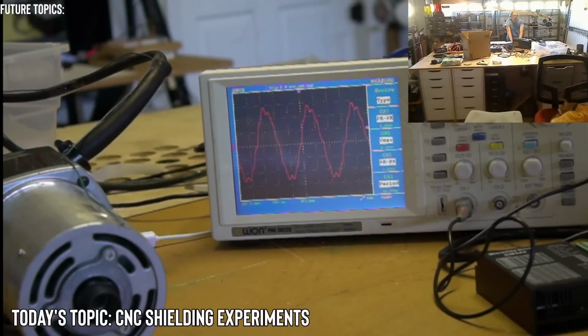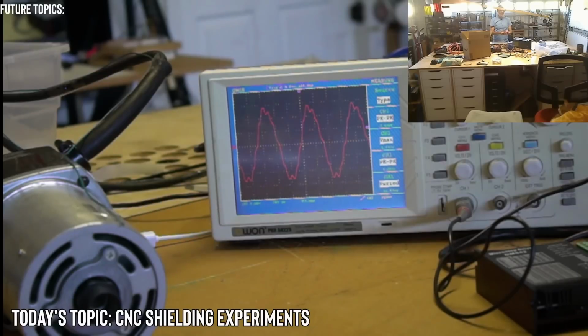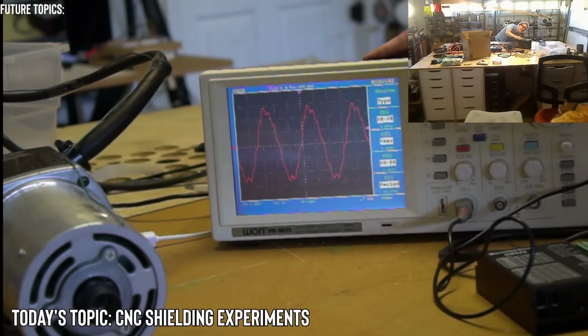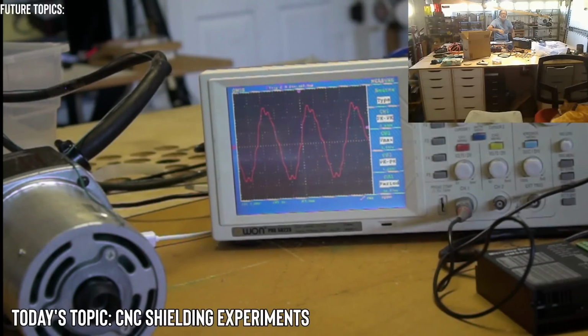That sine wave, Bob is saying that sine wave is from a filter with overshoot. Yeah, I don't know what that means. That is terminology that is very foreign to me. So if you can give me an elaboration on that, that would be awesome.